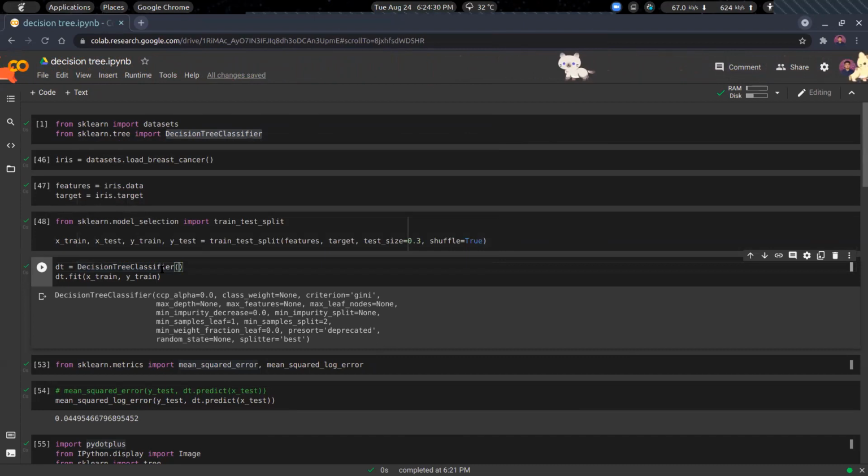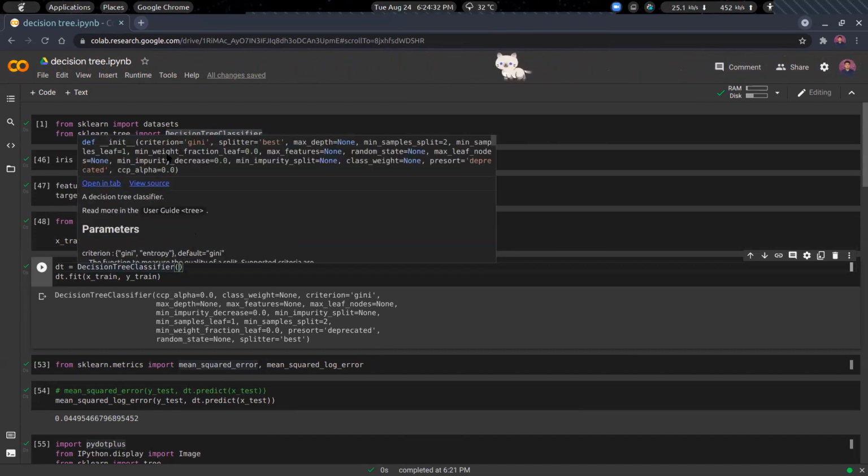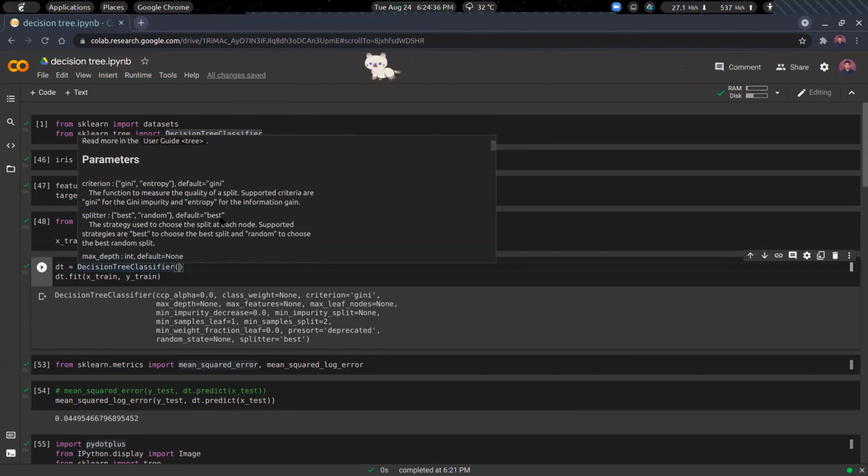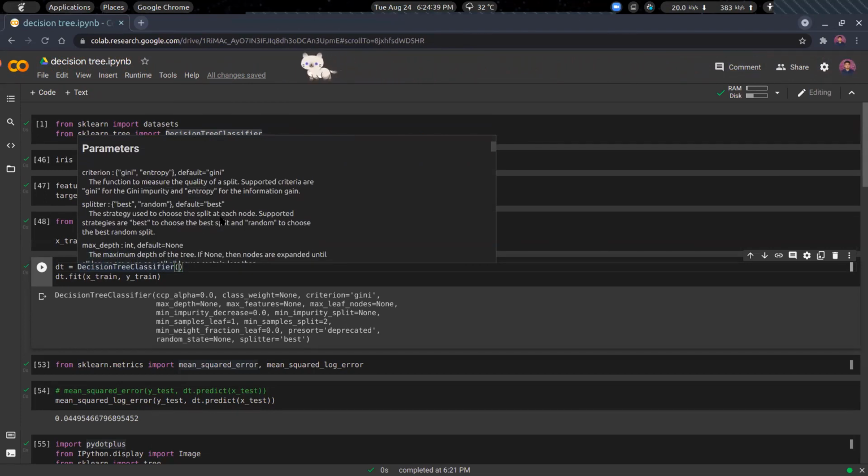Okay, so here we can see that there's a criterion. So criterion is always Gini or entropy, as I pointed out. Splitter is best or random: will it split randomly or will it perform the best split? So best split, how will it perform? As I told, in the case of entropy, it will find out the information gain. So the higher the information gain, the better it will be.